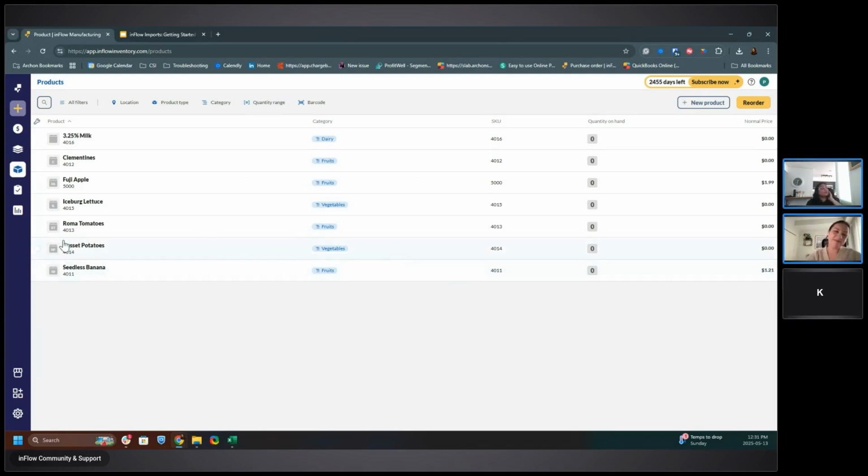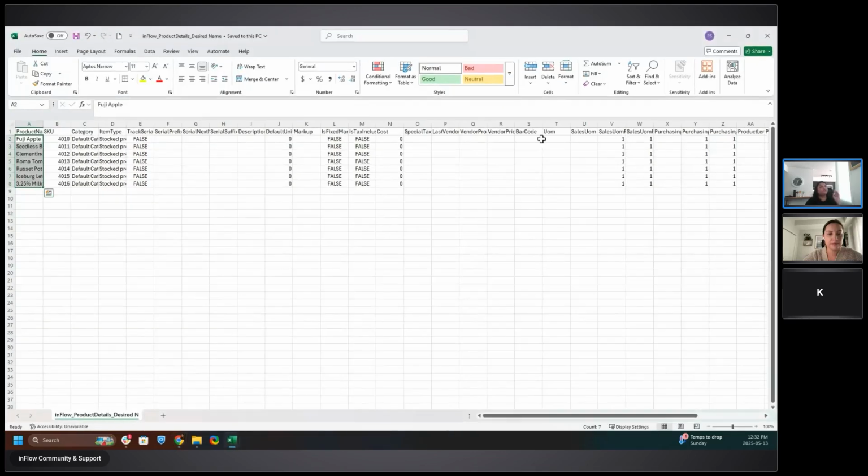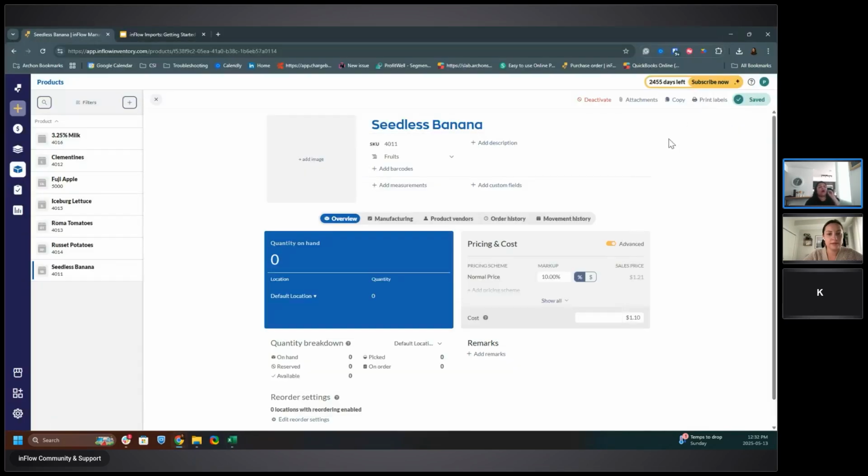This is good because that was literally my next point, as to which costing methods would let you update the cost through a CSV. To be very honest, manual, yes, but moving average is the only one that will let you import your different costs through product details. Again, moving average is the only one. If you are using FIFO or LIFO, this cost will be locked out, it will be grayed out, and you will not be able to change it.